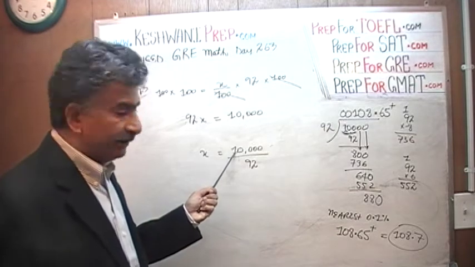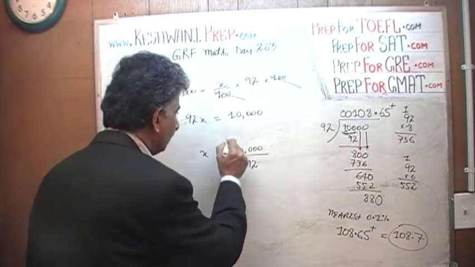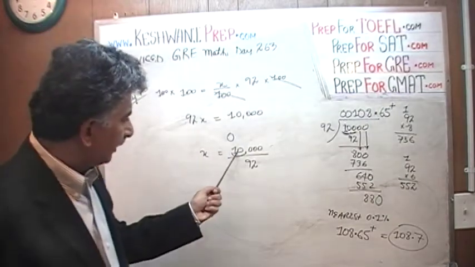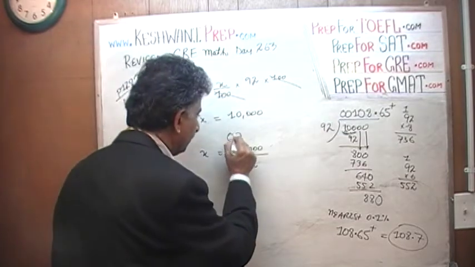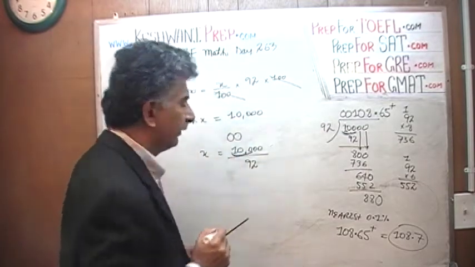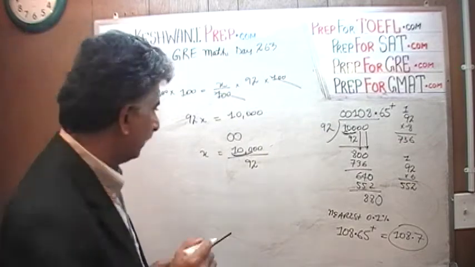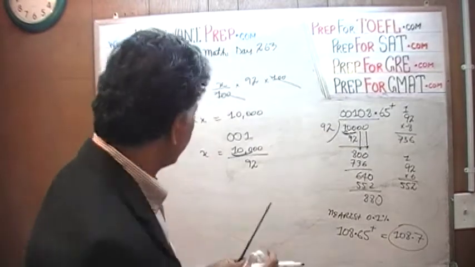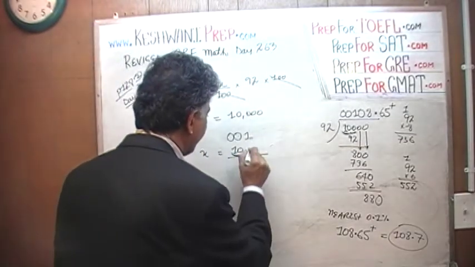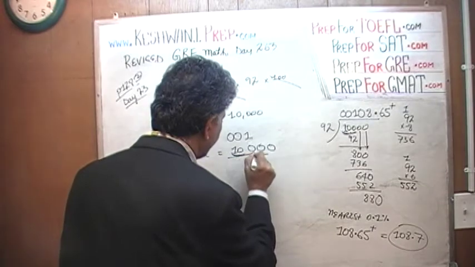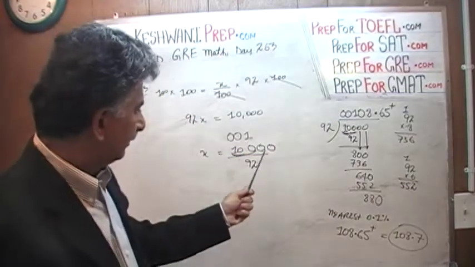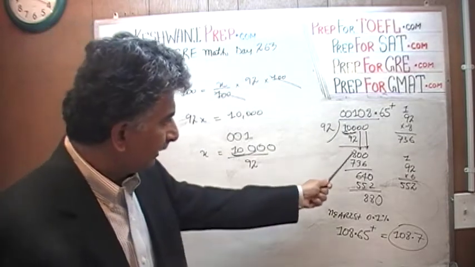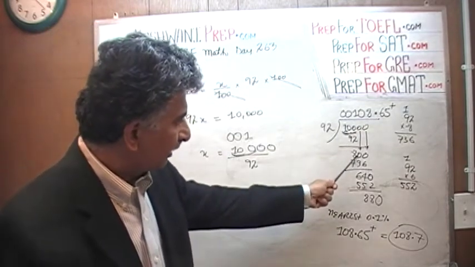How many 92s in a 1? 1 has 0 92s. That 1 goes and joins a 0, becomes a 10. How many 92s in a 10? 10 has 0 92s. That 10 goes and joins a 0, becomes a 100. How many 92s in a 100? 100 should have 1 92. The remaining 8, okay, this is where things are going to get tricky. I'm going to put the zeros a little bit bigger so we can see them. The remaining 8 goes and joins this 0, becomes 80, you see?